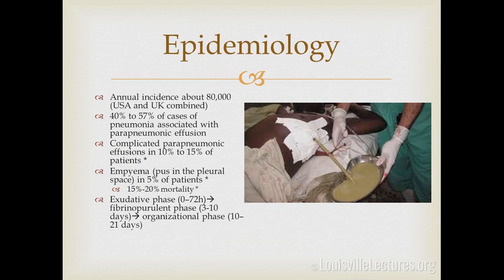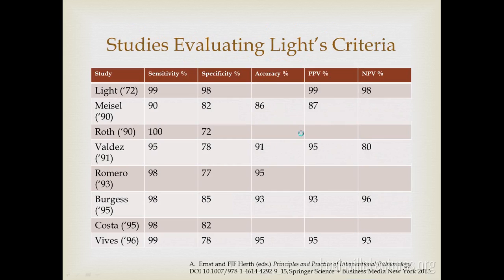But obviously, if you get something like this, it's not a question of exudate versus transudate. It's a question of what's causing it in terms of microbiology. And then you want to look at pH, LDH, those things, because that can determine if it's complicated or simple and how aggressive you want to be.